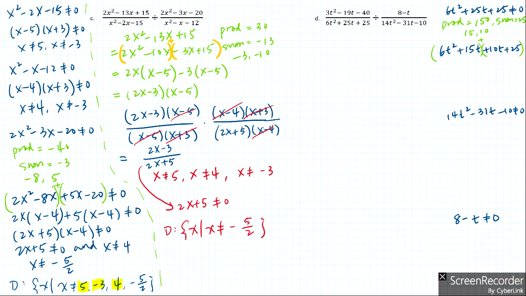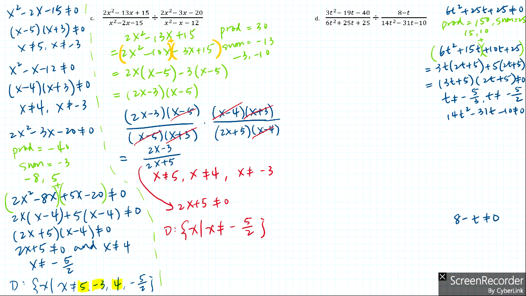So let's do the factor by grouping. The first group has 3t in common, leaving 2t plus 5. Second group has 5 in common, leaving 2t plus 5, which is equal to 3t plus 5 times 2t plus 5 over here. And we don't want this to be equal to 0. So that leaves t not equal to negative 5 over 3, and t not equal to negative 5 over 2. These are the restrictions. We have a bit more fractions to work with this time.